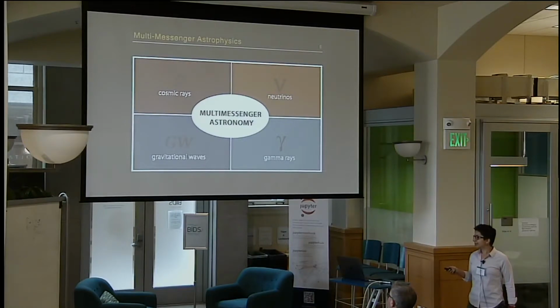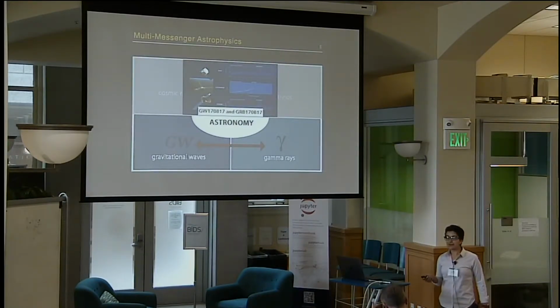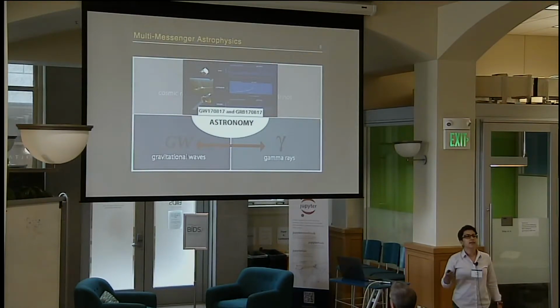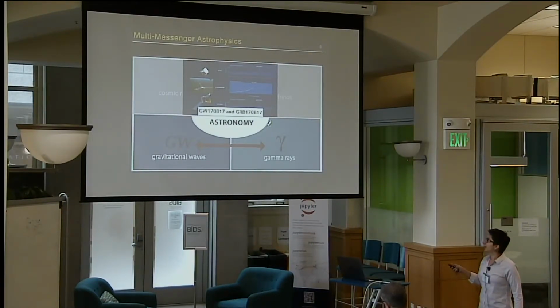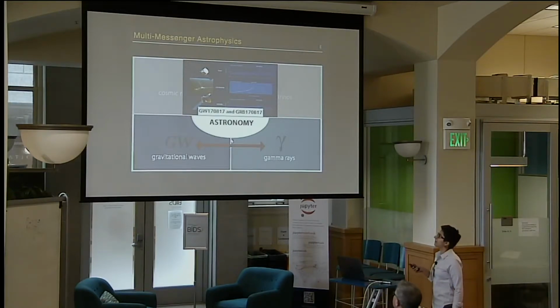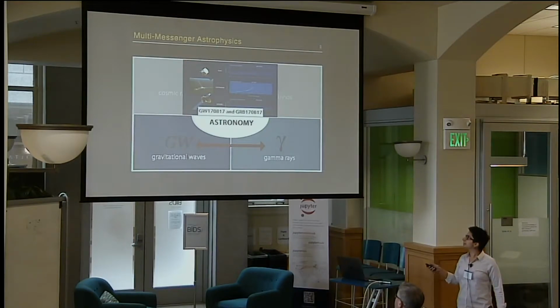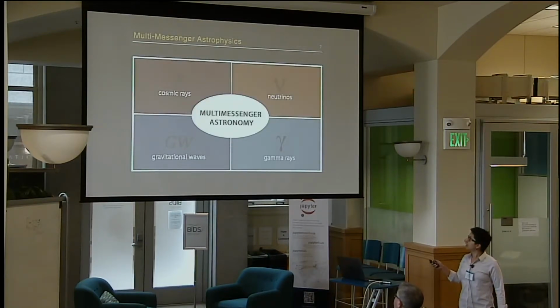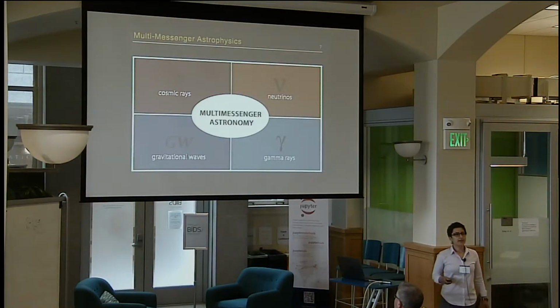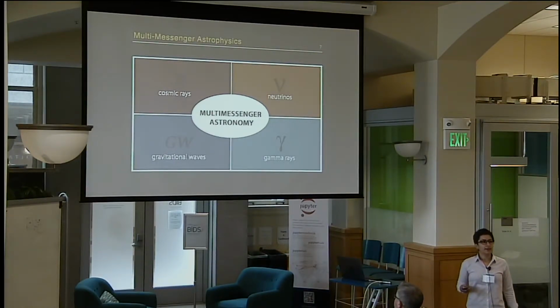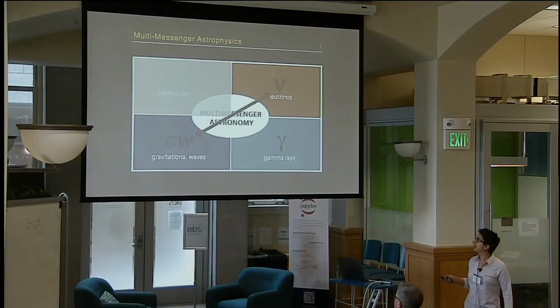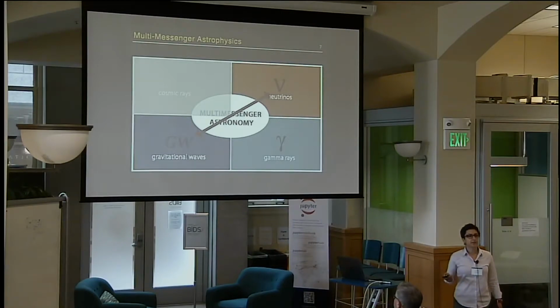So the next good news is that we have detected gravitational waves or sources that emit gravitational waves and gamma rays. You all know about the gravitational wave events because you heard interesting talks before about that, so I'm not going into the details of this one. But now the question is, are there astrophysical sources that can actually produce gravitational waves and emit high-energy neutrinos? Can we look for something like this? And if we found something like that, are there going to be electromagnetic counterparts to it?